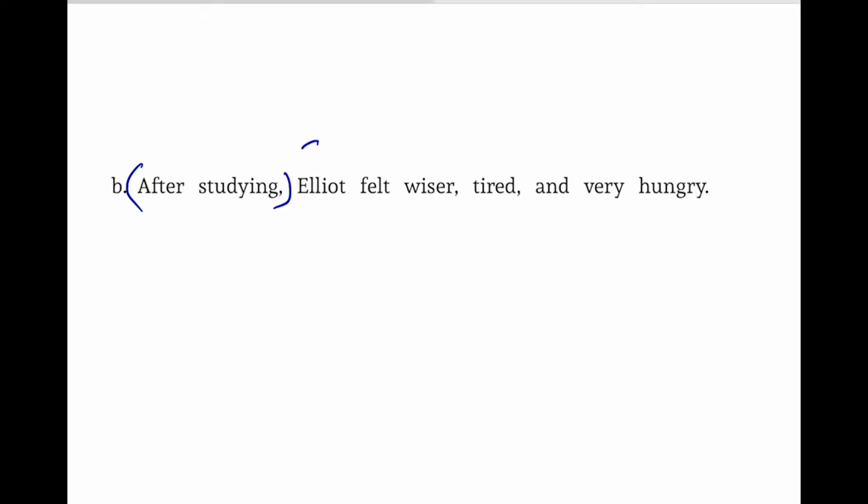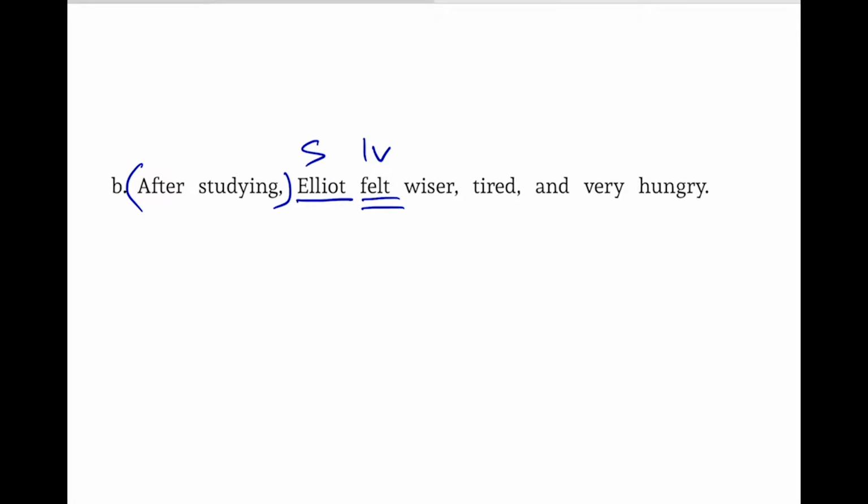No other phrases to note, no other clauses to note. So we'll look at the principal elements, and that will involve our subject and verb, and any objects to that verb. Well, we see that Elliot is our subject. He's the one doing the action or receiving action or connected to a linking verb, which is what we have with felt. The word felt is functioning kind of like the verb is, linking some attributes to Elliot, the subject. We will underline Elliot with one line, and our verb we will underline with two.